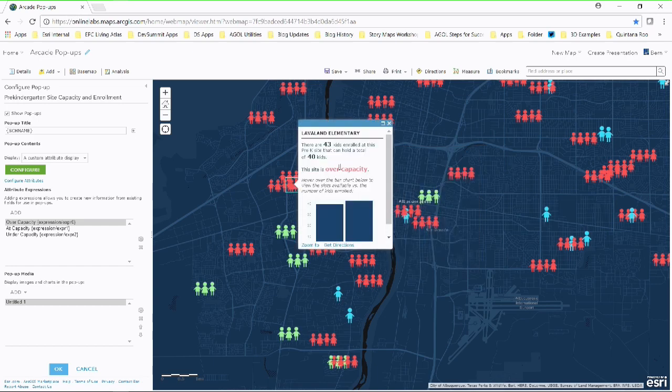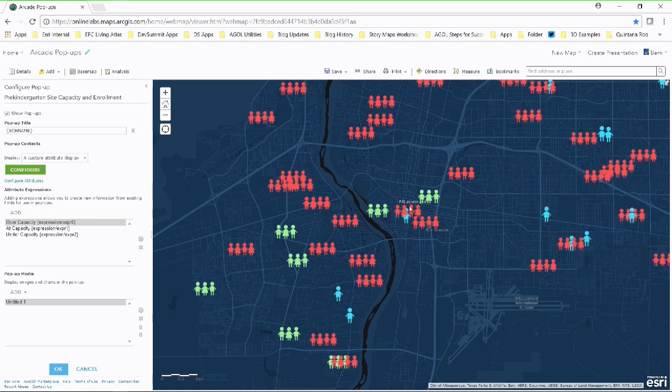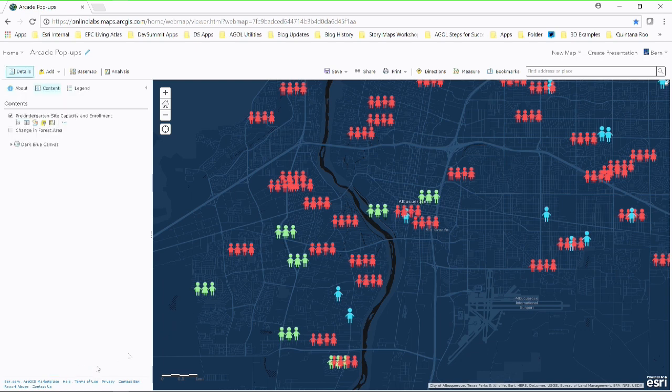One of the other ones is true, so we get a red color here in the pop-up. And in this one, the other condition is true, so we get a blue color in the pop-up. So I won't really go into this in a lot more detail, but that's Arcade, and it's a really powerful way for you to build some really, really creative experiences with pop-ups and other parts of the ecosystem.